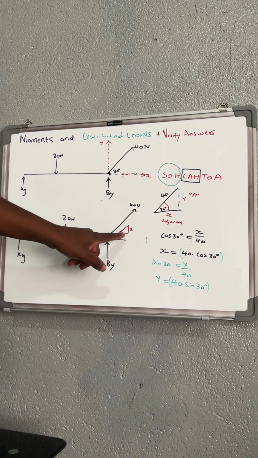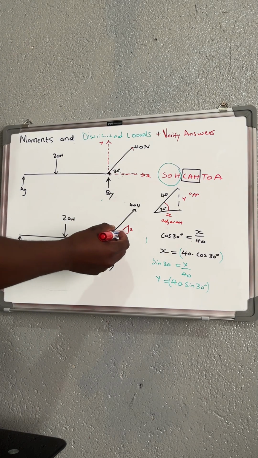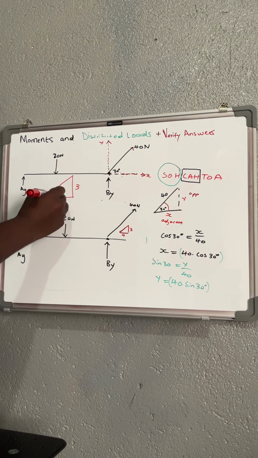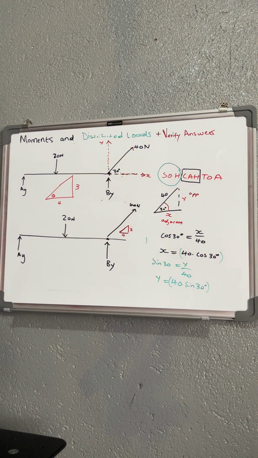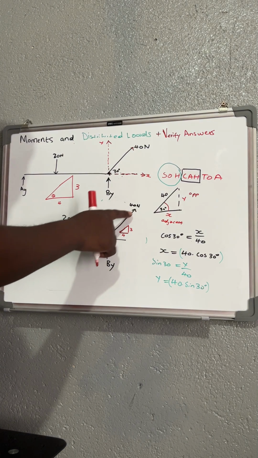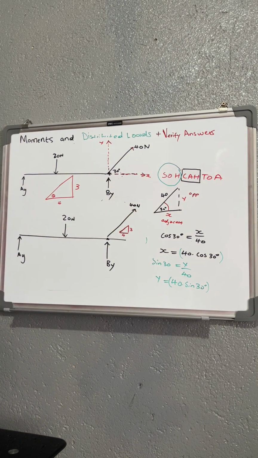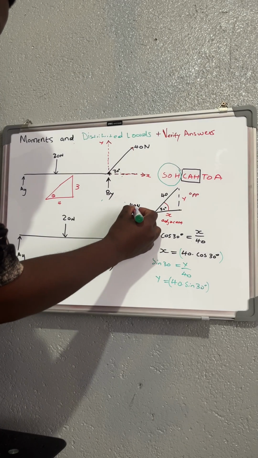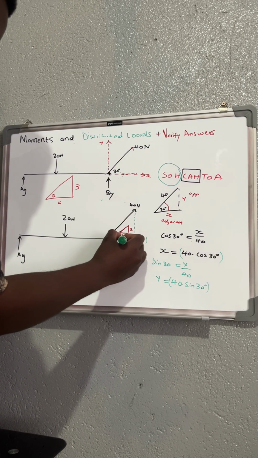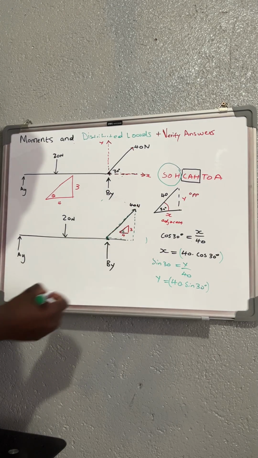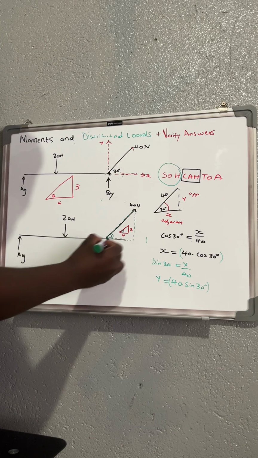Then if they give you something like this one, you can actually use this smaller triangle which you see here, which is like this. You have your 4 and your 3. You work out this angle, because basically this triangle represents the bigger one for this one. You see? So if you can work out this angle here, basically you've worked out this angle here.